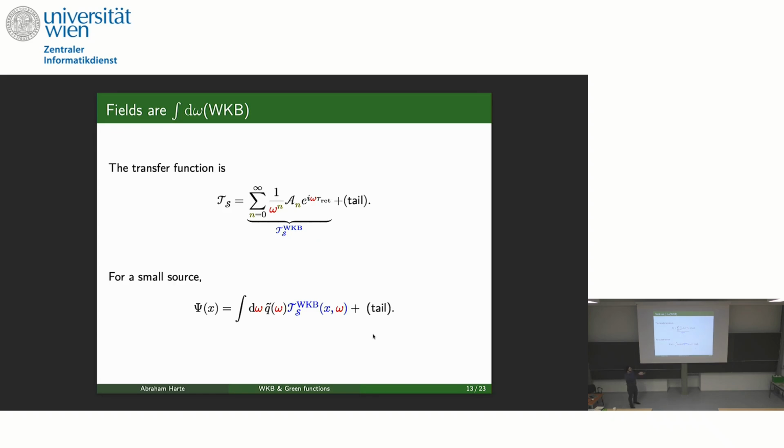So what do you have? To go back to what we had before, our field that we can observe far away is some integral of the Fourier transform of the source property times this WKB field. So what does that mean? That means, well, as one might expect, the fields that we see, at least within this approximation, at least where you ignore this tail term at the end, these are sums of these WKB fields. So the ansatz that we started with at the beginning, this is something that actually comes out. But we find it, of course, in general, we find a sum of those WKB fields that show up. So it's not just something pulled out of a hat, it is something that actually emerges generically.